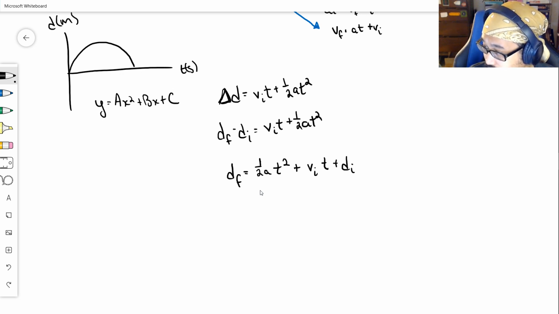And now look. Now let's look at this form, right? I have a t squared, a t, and a no variable form. Well, that's x squared, x, and c, because t is my x variable. My final distance is the y. So where did I end up? This a is representative of 1/2 the acceleration. This b is representative of the velocity. This c is representative of the initial position, the initial distance, where you started.